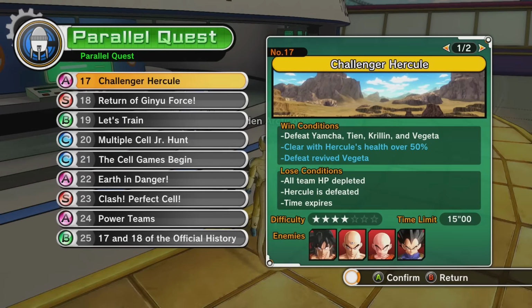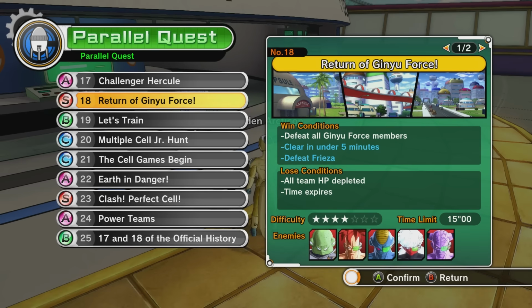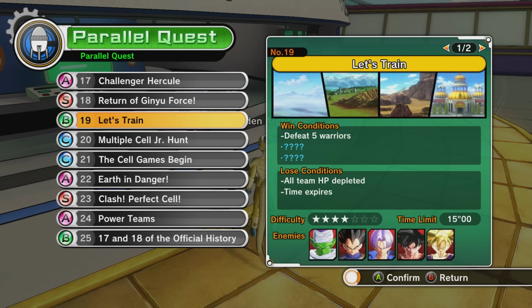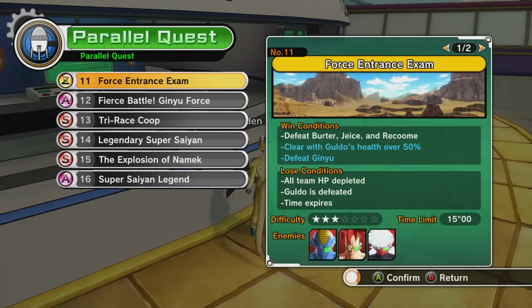Do you think we could handle a difficulty level 4? What do they think? Oh, 5 minutes, crap. I wanted to try to get this one, but I don't think we could beat it in 5 minutes. Only being level 27. Super Dragon Flight. Defeat 5 warriors. Okay. Man, I don't know. Dude, let's not risk it.